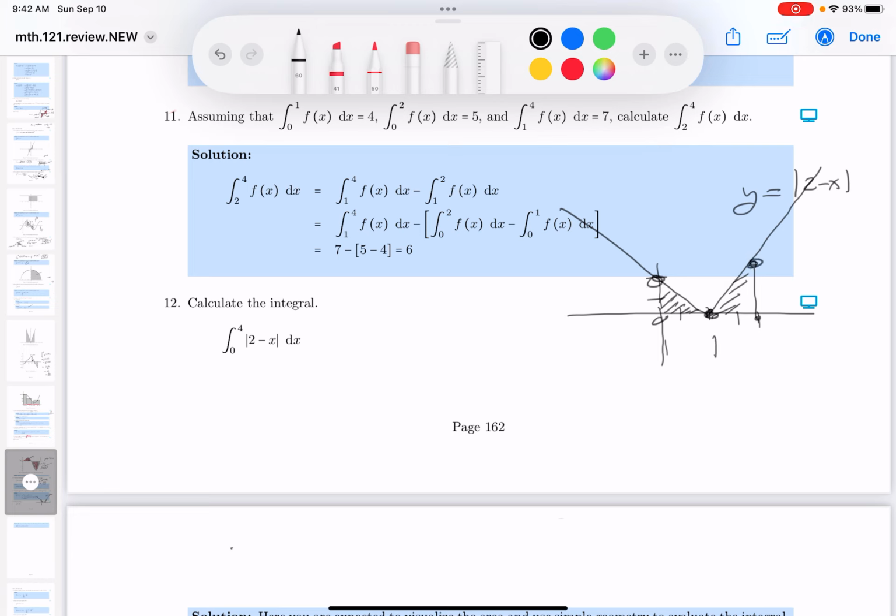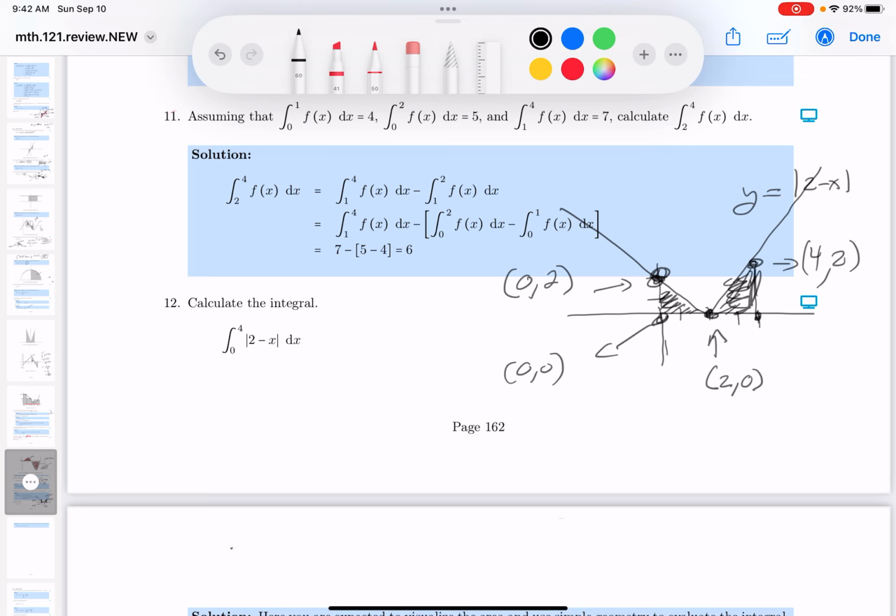So this point over here is going to be where x is 2 and the y would be 0. This point over here is 0, 0. This point over here is going to be 0, on the function itself. That'd be the absolute value of 2, which is 2. Let's put this point over here. That's 4. We're stopping at 4. And if you plug in 4, you get 2 minus 4, which is minus 2. The absolute value of that is 2. All right? So these areas really are identical. Though my picture may not be the best picture in the world, it's sort of good.